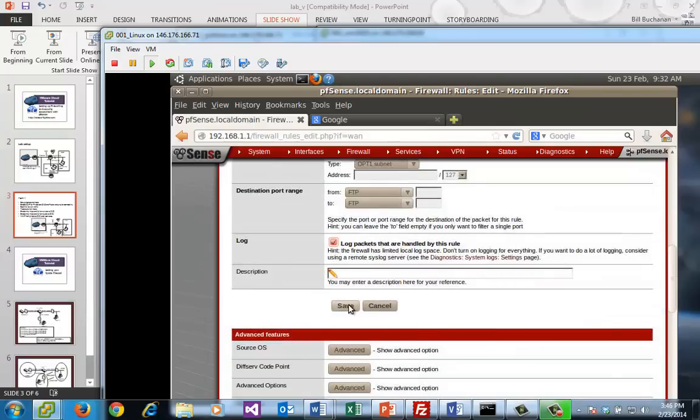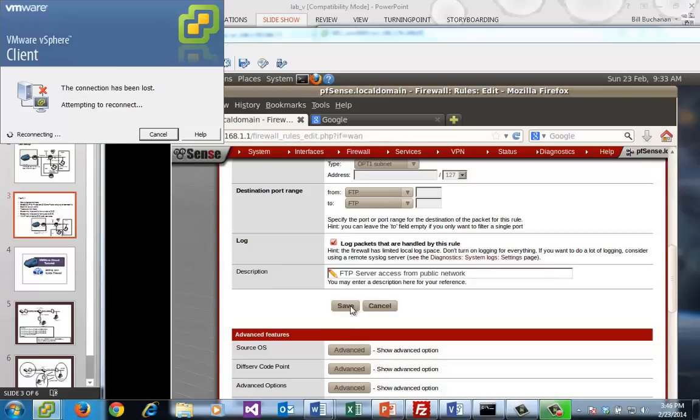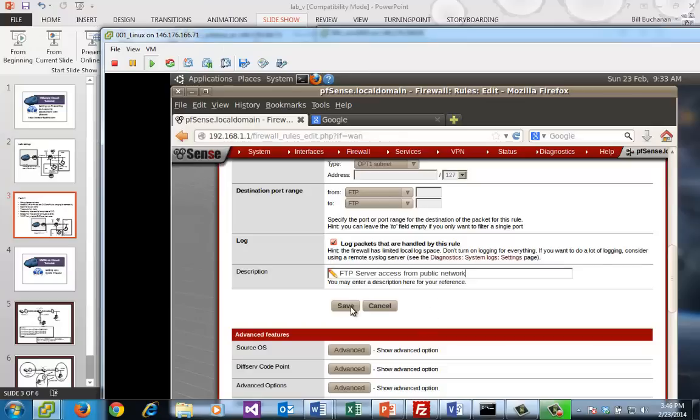And again, we'll log that, and we may as well put it in a description. Okay, so absolutely no access from the public network into the private one.